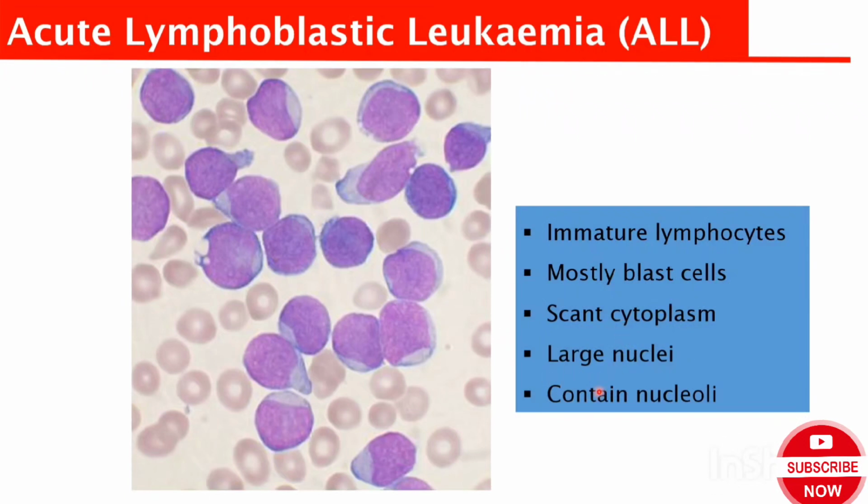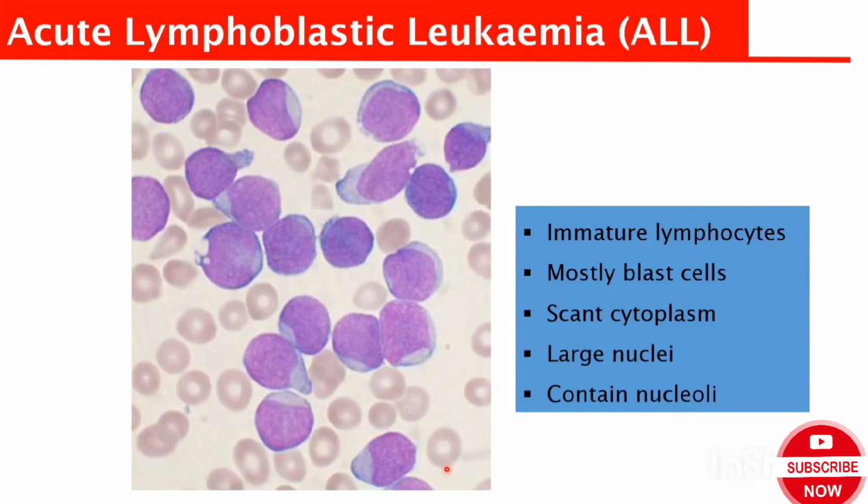You're also going to see that it has large nuclei, which is this. You can see that the nuclei cover the main areas of the cells, and of course if you look inside it, I'm not sure if you can see this very clearly, there's some kind of opening, depending on if you can see very well. Like if you see this, there's some kind of opening, okay, like this. I think this highlights it more. There's some kind of opening here, so that is a nucleolus, so it contains nucleoli.